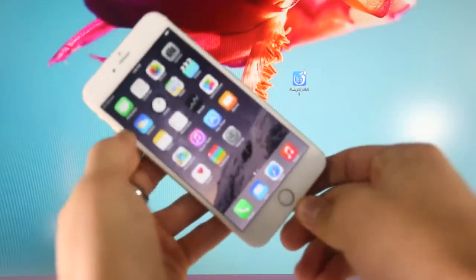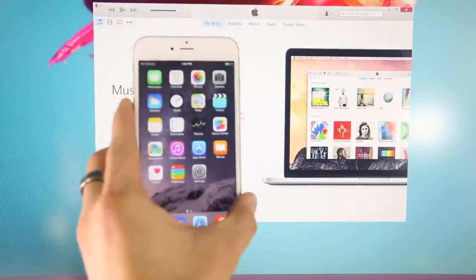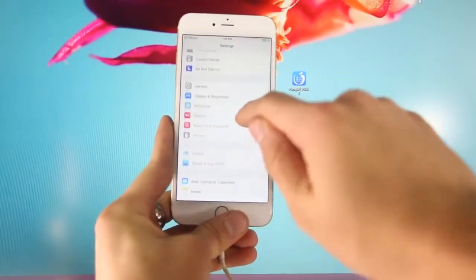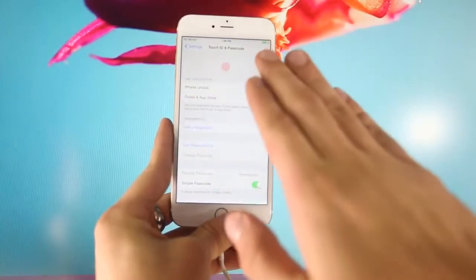Anyways, your device needs to be plugged in, obviously. You do need to have iTunes installed. Trust this computer. And on your device, before we begin this jailbreak, you want to make sure several things are done. First off, in Settings, go into Touch ID and Passcode and remove any passcode, any Touch ID lock you have here.